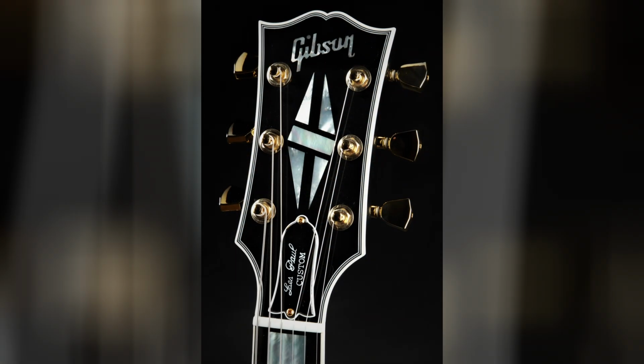The idea is pretty simple. Many Gibsons and other brands with 3-in-3 tuner layouts are plagued by tuning issues because the break angle of the strings from the nut to the tuners is pretty severe, and this can cause nut binding.